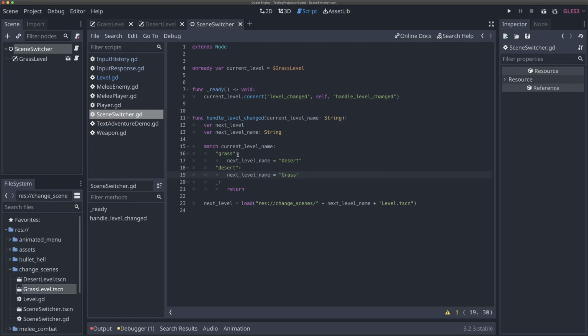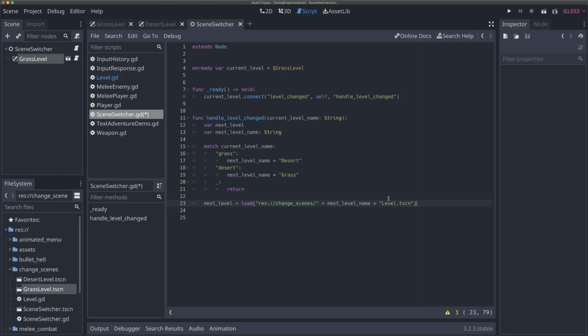What we're doing here is just simplifying this a little bit. We are using this match statement to get the level name for our next level, and then we're taking advantage of the fact that we have a consistent naming scheme for all of our levels to just dynamically insert or concatenate the string of our file path to our scene, and we're just going to pass that in. So depending on our current level, we get the name of our next level, and then insert that name into this string file path to load in our next level into our actual next level variable.